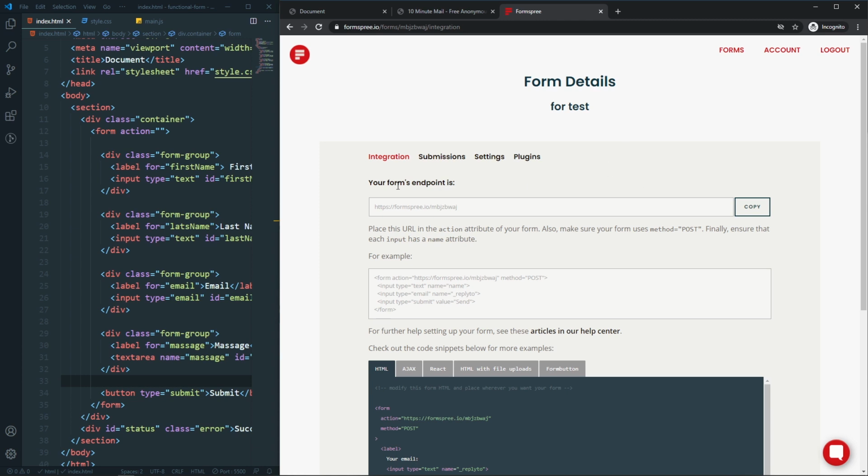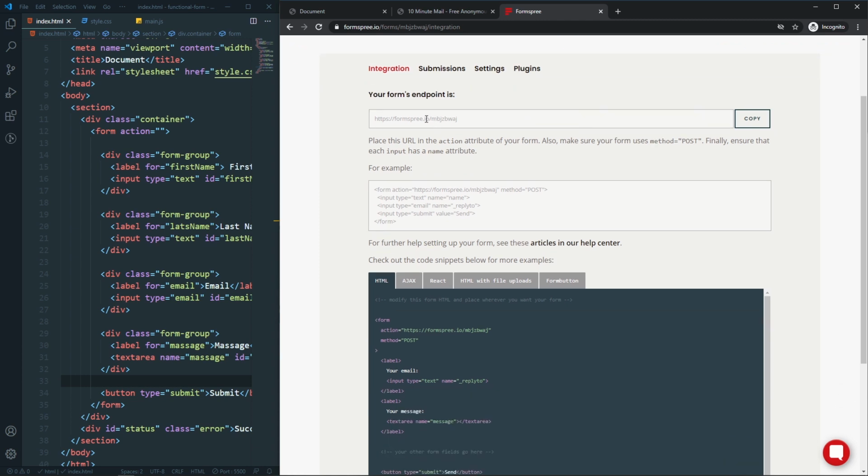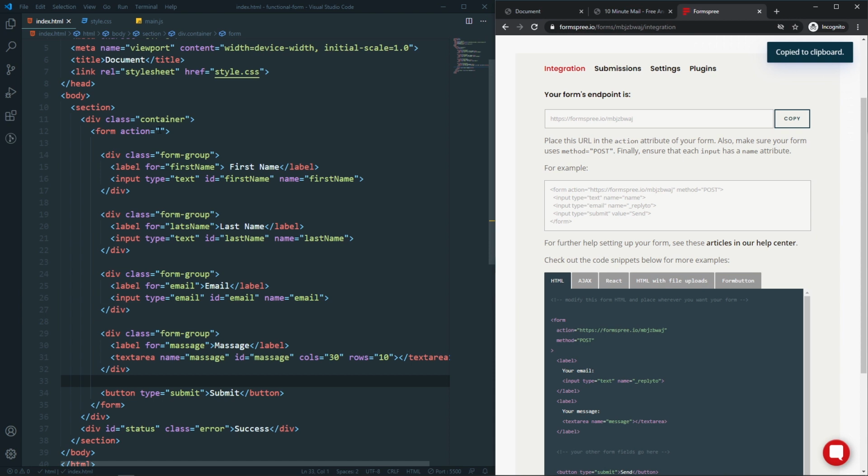Here we have a form endpoint, that's the API endpoint, as you can see. Now we need to have this endpoint in the action. So let's copy this endpoint, and in our form, in the action we just need to paste it.